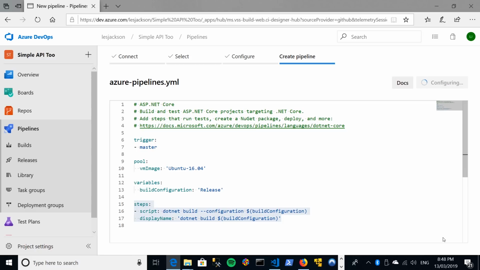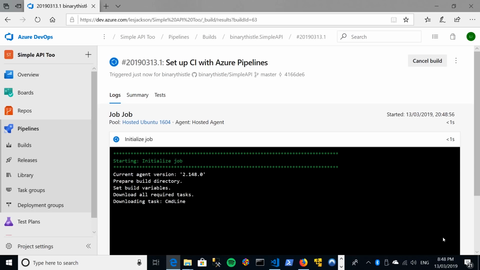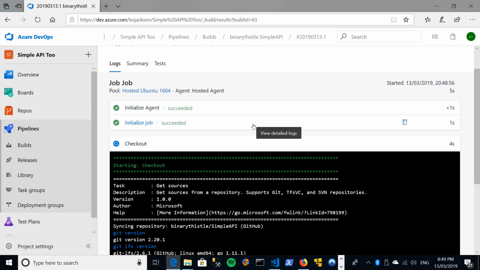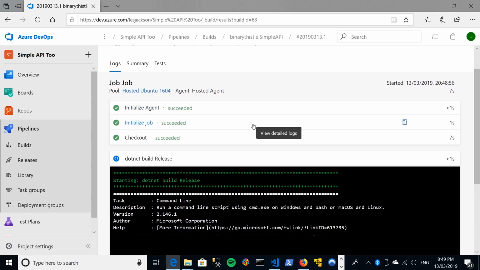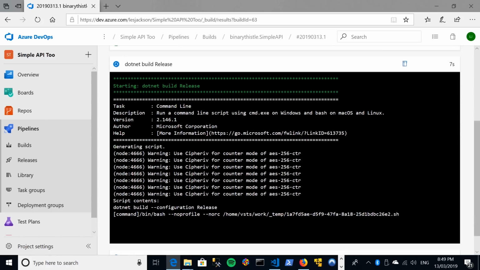So that goes away and actually kicks off the pipeline. The pipeline is now going to start to run. We've manually configured it. It's not been automatically triggered yet. We'll come on to that in a bit. So you can see here on the screen, it's finding an agent to actually execute the pipeline. It's got one, and the agent is going to start working on our build. And you'll see the steps executing in the YAML file as it moves through. And you can see here it's doing the .NET build release, which is the verbose output that I was talking about. And it just gives you some details on what that is.